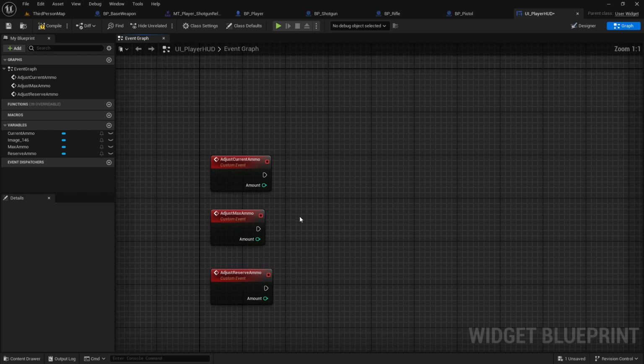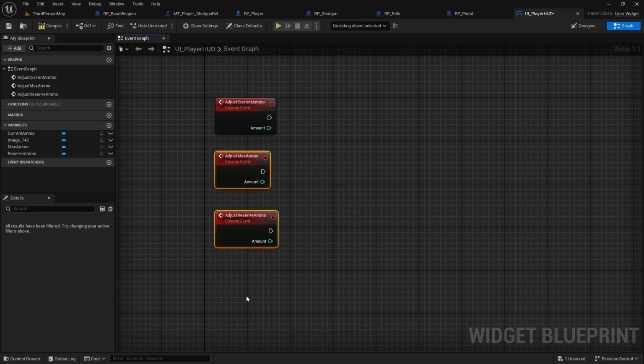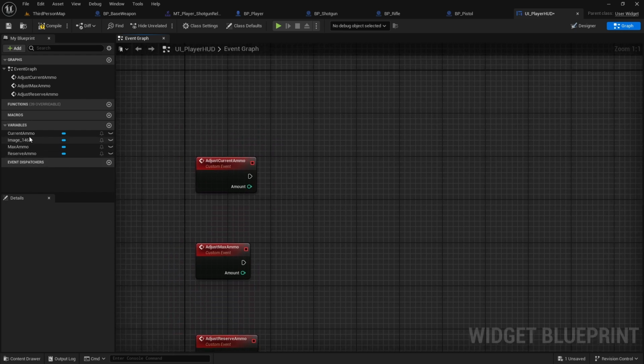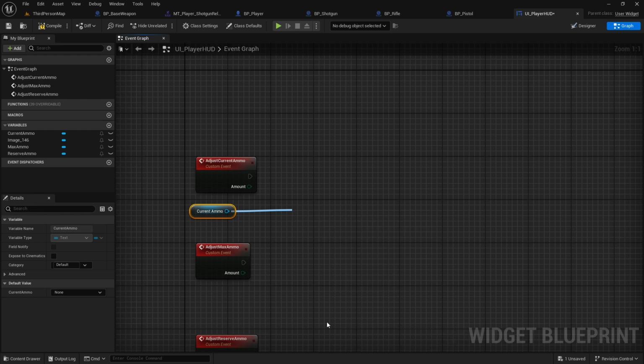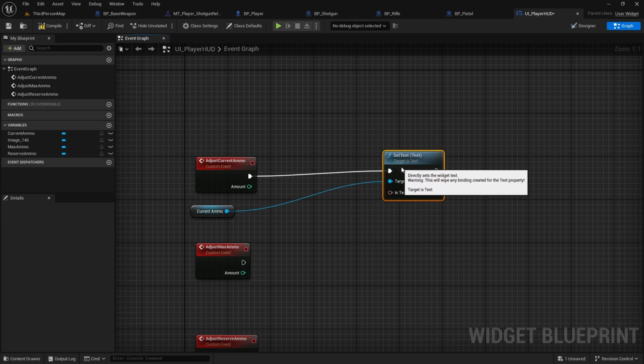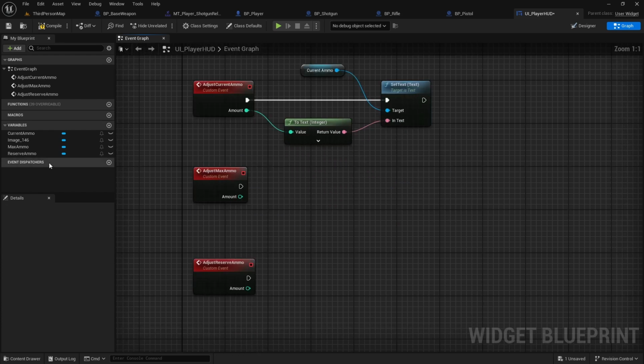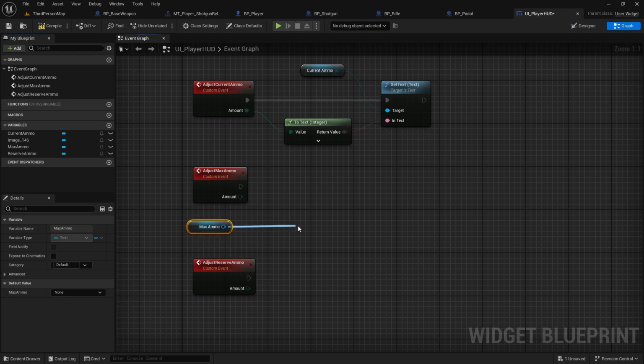There you go. So when we adjust our current ammo, we want to grab our current ammo text box. We want to set the text to that amount. Same thing for the max ammo and the reserve ammo, so we'll just do the same thing.